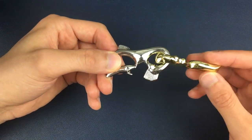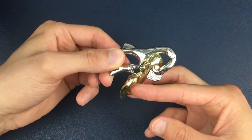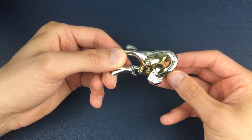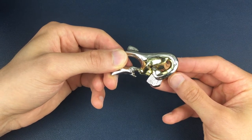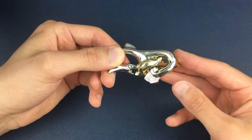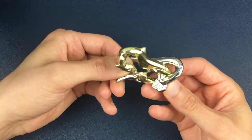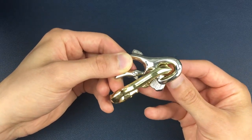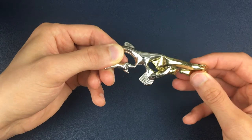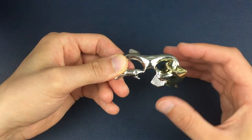First, we're going to lift the gold piece up so it's parallel with the silver piece. We're going to slide over that fin in there. Then we're going to let the gold seahorse drop down. Angles are important in all of these moves, so if it doesn't quite feel right immediately, just play around with the angle of the gold piece. We're going to lift and push the gold piece through the silver tail until we're in this position. Then when we're here, we're going to keep it horizontal to go over this fin, and we can then let it drop down onto the right-hand side of the tail. That's move one done.